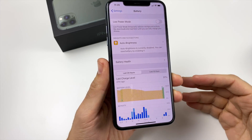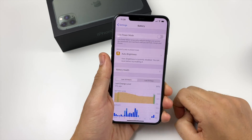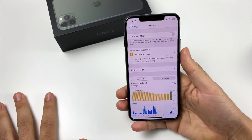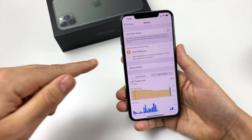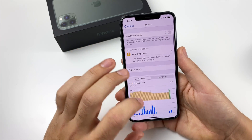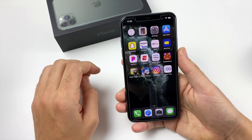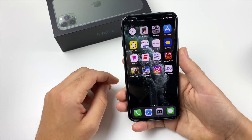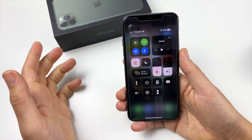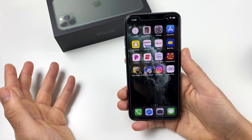I can't make a video about this phone without talking about the battery — and this applies to the smaller Pro as well, it's also extremely impressive. Both phones are getting well over six to seven hours of on-screen time, but this one's pushing almost 10 on the 11 Pro Max. My battery is still at 100% because it's a newer phone. Seriously, I was using this phone all day nonstop from about 2 p.m., charged it up, and woke up this morning still at 68 percent.